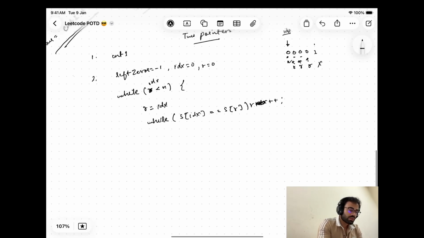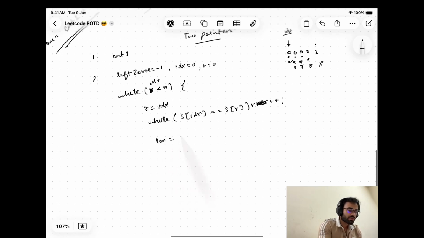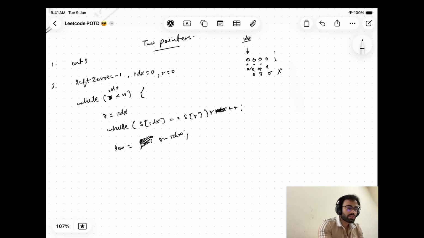So then length of this block equals to what? r minus index. Now tell me when it will be surrounded by zeros.